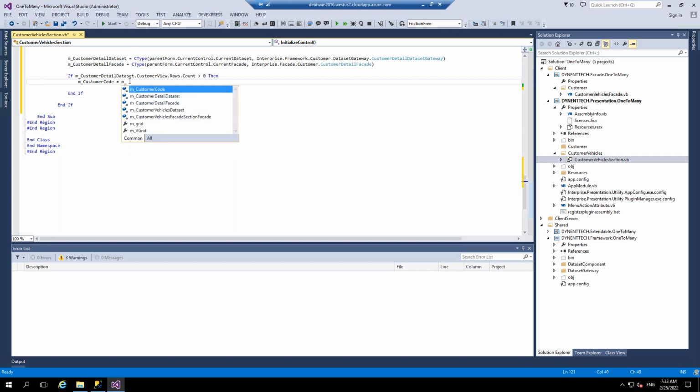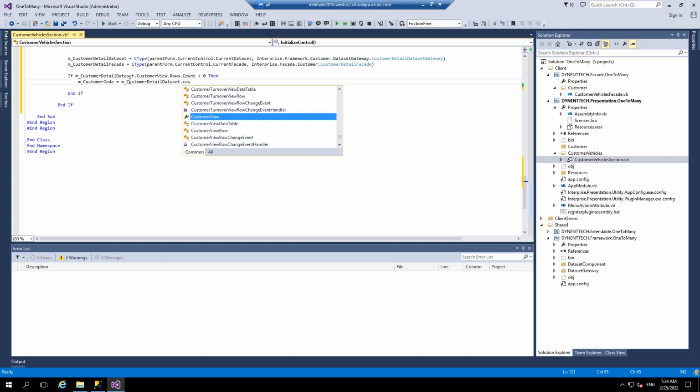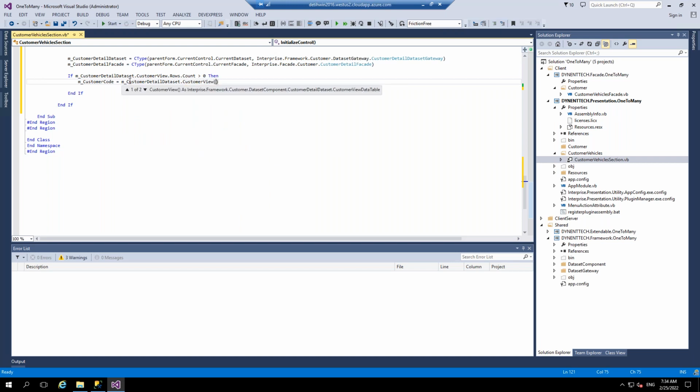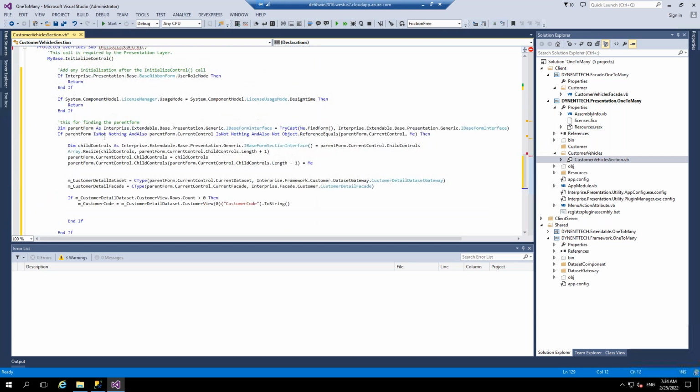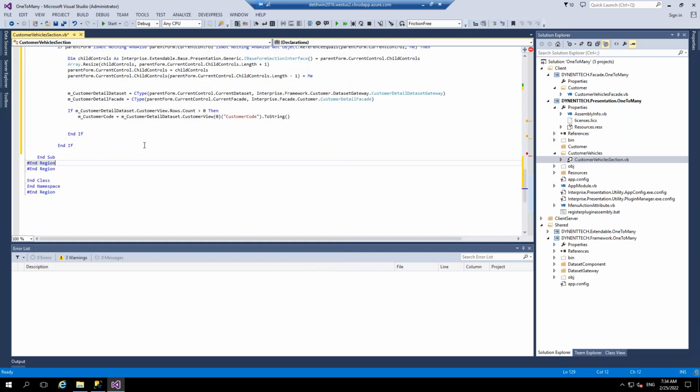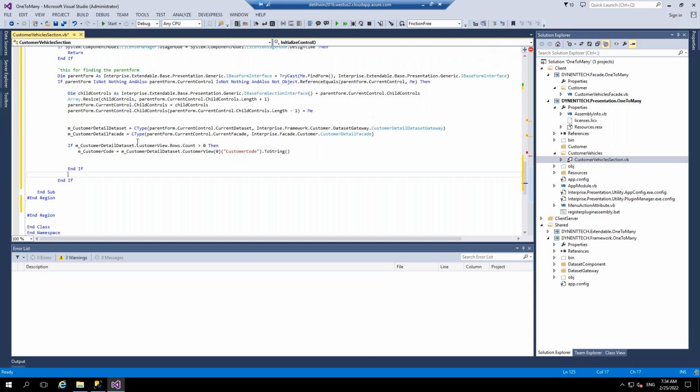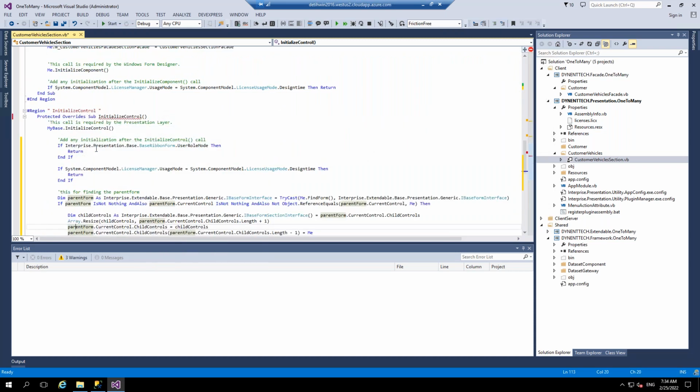So and that customer dataset, that customer code, customer view, row 0, then customer code, that was string. So we have the customer code. We already get the customer code. And then once we have that one, okay, why there is a lot of namespace here.